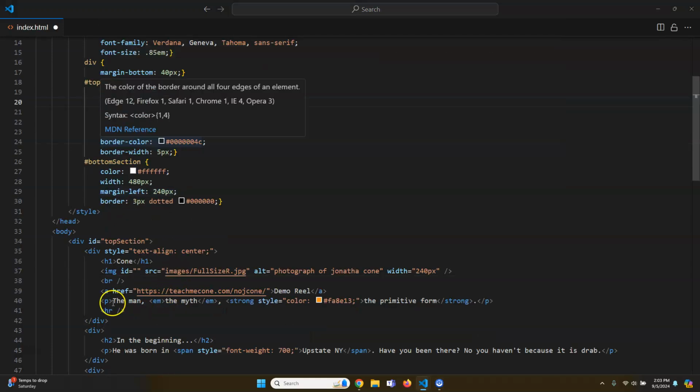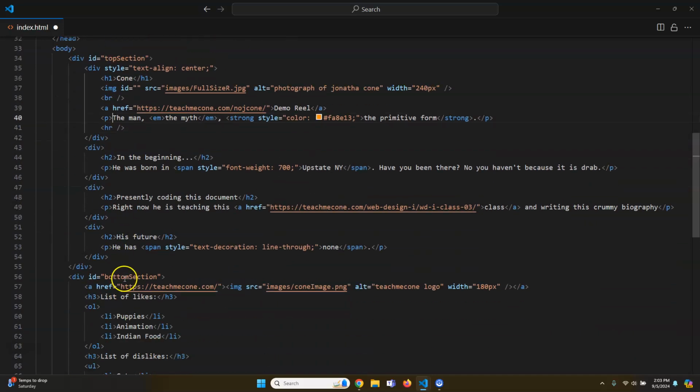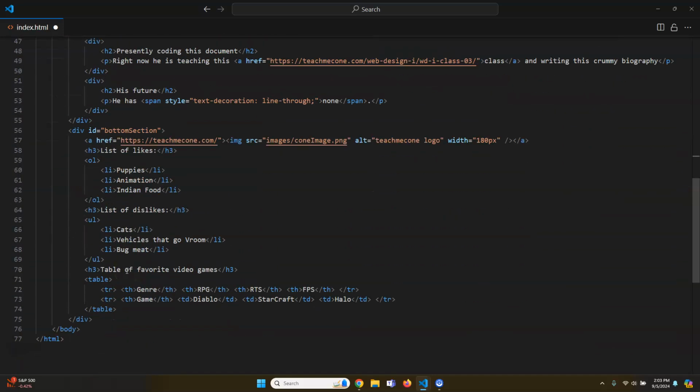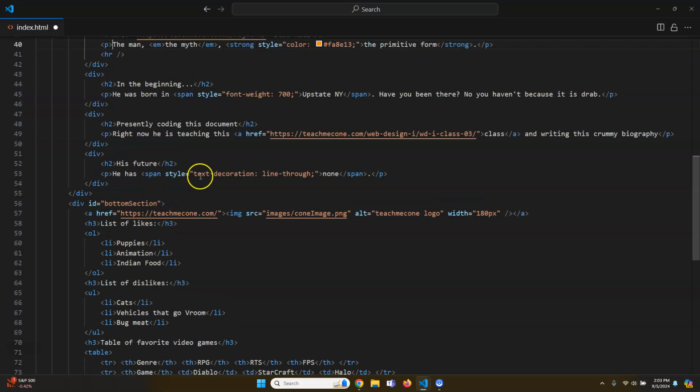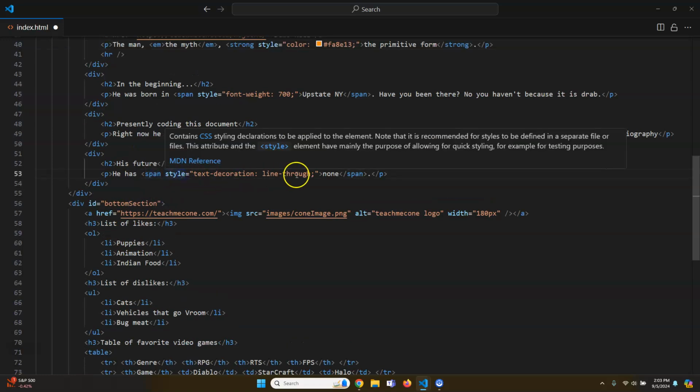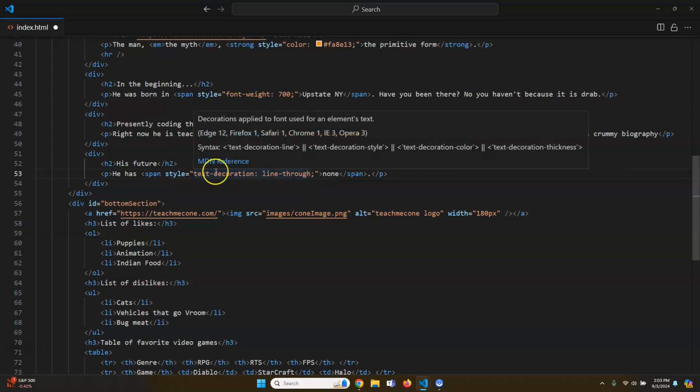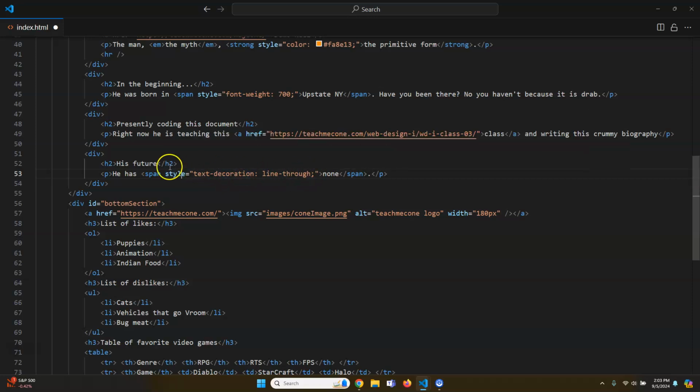So looking through, what we can see is down here, right here, I have a span and I have style text decoration, right? And it's doing the strikethrough. So that's sort of a one-off. So what I want to do is make an ID just for this specifically because it's the only thing that has this. So I'm going to go ahead and grab this bit here.